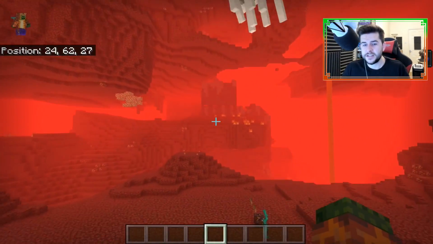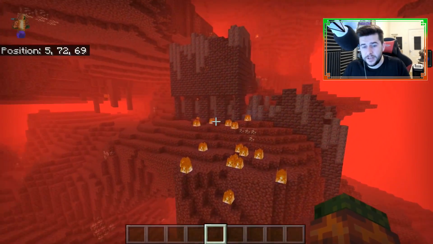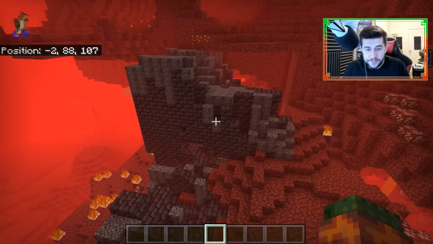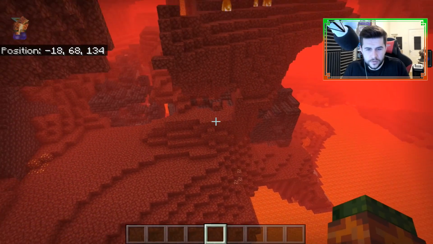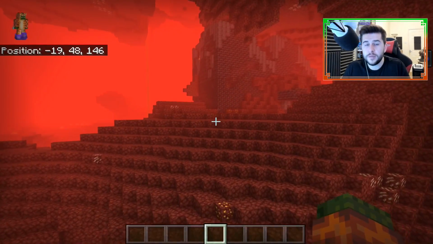So Bastions, better known as the Pigman Housing and the Piglin Home, they live here. They physically live here. Now, they are quite big. And unfortunately, I'm not able to go into spectator mode on this version. But they are very, very big.